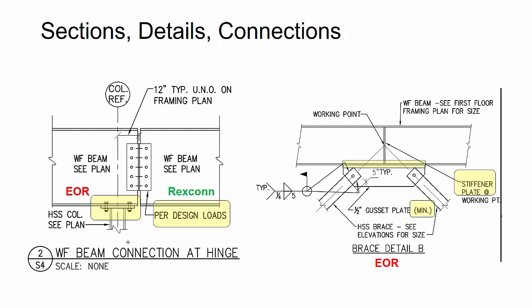Then over on the right, this was interesting, the fabricator actually wrote an initial RFI. Sometimes Rexconn or our connection engineer will actually do the bracing connection design. But because the engineer had actually sized welds and put some dimensional information here, the fabricator had decided that the EOR is going to go ahead and complete that detail and specify the rest of the information. So they wrote an RFI, but they missed a couple of the things that we wanted to get. And so we had to write a subsequent RFI that actually asked for additional information on the stiffener shown in the beams.